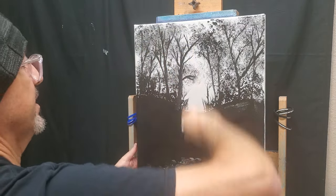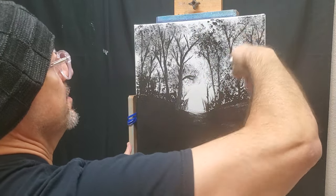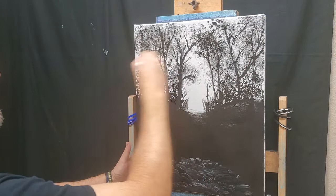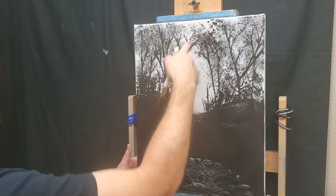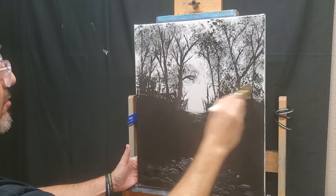Again, fast doesn't mean you got to press hard. You're not going to hurt the canvas, but I mean, there's just no benefit to pushing hard. You'll wear out your arm and your hand. I may put a little more up top just because I've got so much bare canvas here, but it is not going to take much.